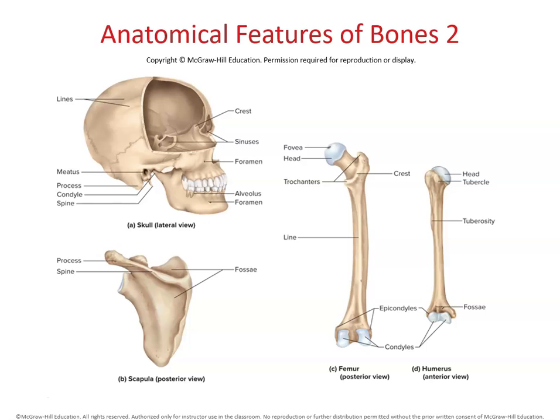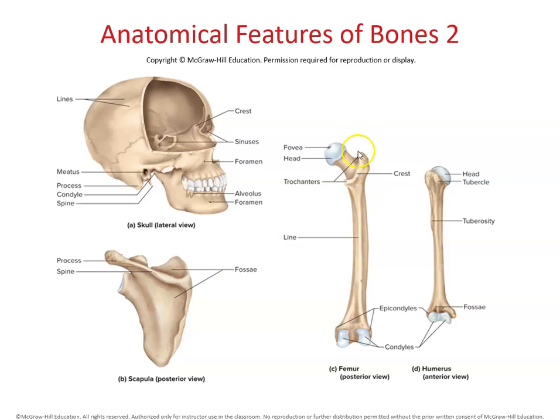So here are some of the features of bones that we're likely to see. We can see lines. We can see sutures where two bones fuse together. Crests and ridges are generally very similar kinds of things. We can have foramen, which are holes either for nerves or blood vessels. Sinuses are larger, irregular shaped cavities. Spines are narrow ridges. Fossae are flat depressions where bones articulate with each other or move against one another.